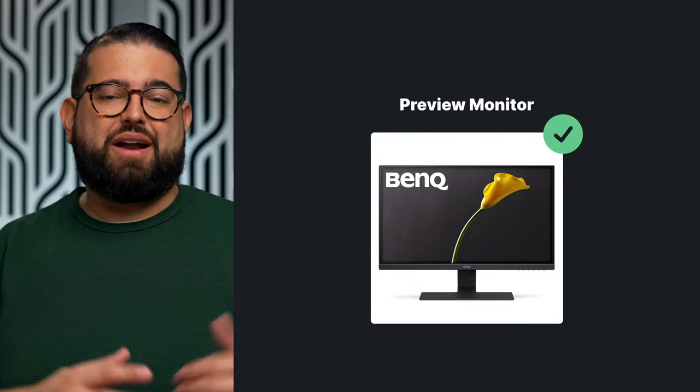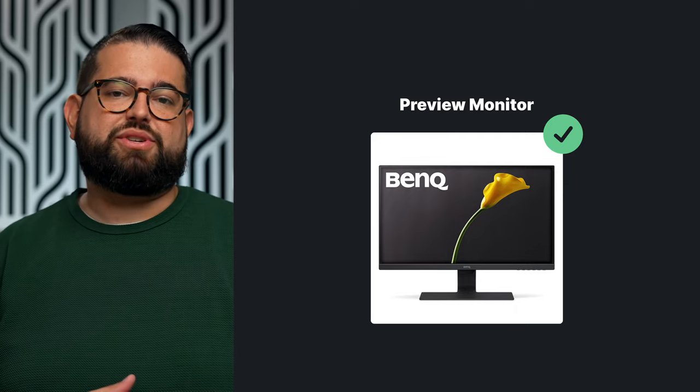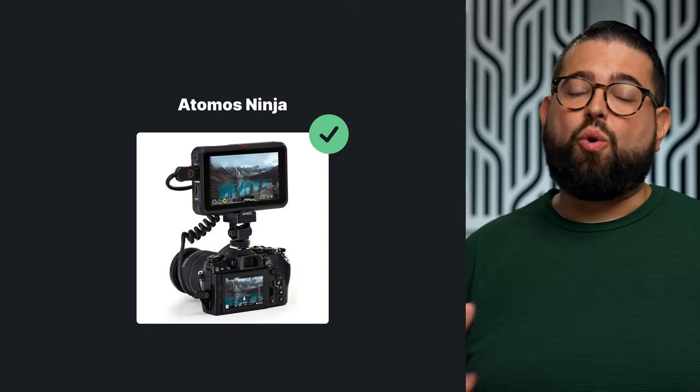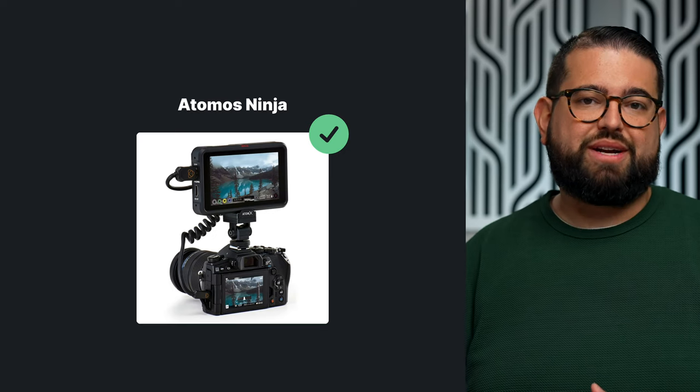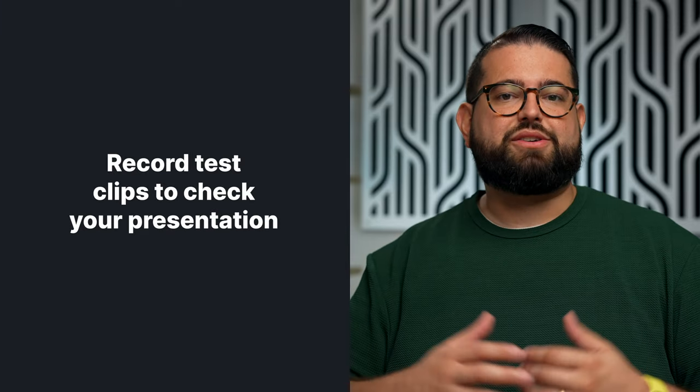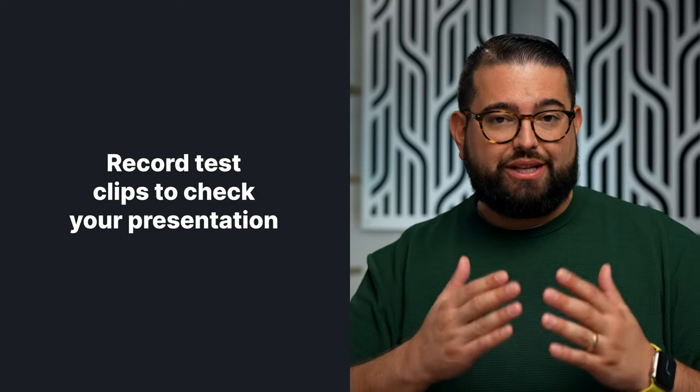I have a large monitor right behind the camera and I'm seeing a live preview of what the camera sees — I'm going HDMI out of my camera into that monitor, and that large monitor will show me anything I should change before I hit record. I use a 27-inch HDMI monitor — it's only 1080p so it can be pretty inexpensive, in that $100 to $200 range. You can also get a 5 to 7-inch monitor that mounts on the camera or a small rig. If none of those options are available, record a short clip of yourself — just a few seconds — before you jump into your full video recording. Do a quick test, say 'test one, two, three,' and then watch that video back on your computer or get really close to the camera screen to preview it, making sure everything looks good both in the background and on your person.